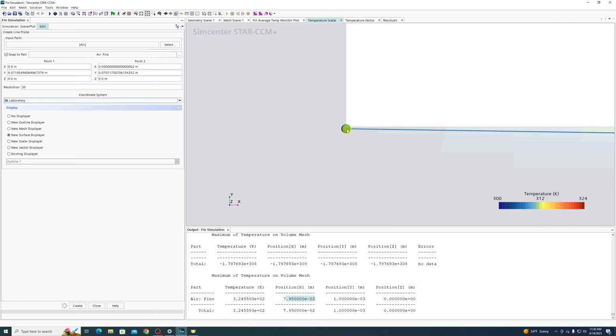Let's see here. This thinks it's going to be at height 0.0. Yeah, so that's probably pretty close.